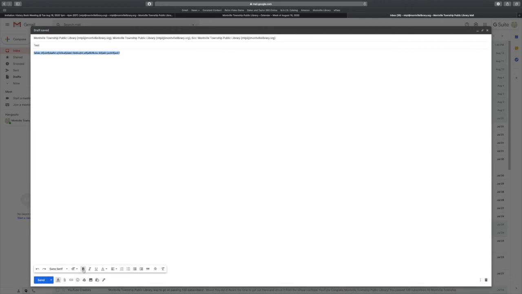You can make it bold. You can italicize and underline. You can change the font if you'd like. You can change the size all the way up to huge. I'm going to go ahead and put this back down to normal. You can change the alignment, so I can make it center aligned. We can make it right aligned. Or you can make the first lines right aligned and then the rest center aligned or left aligned.